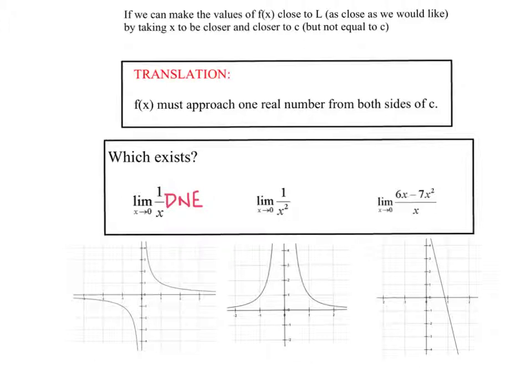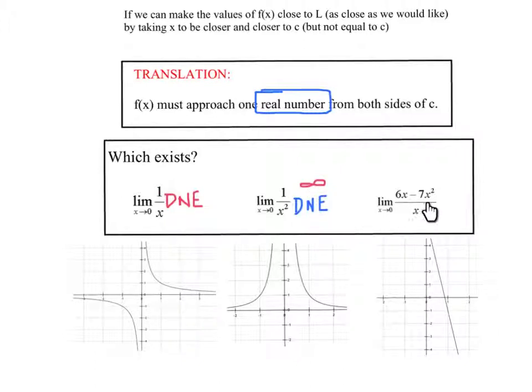Now let's look at this one. 1 over x squared is spiking towards infinity, spiking towards infinity. Now, some textbooks will say, well, all right, it's infinity. At least it's infinity on both sides. Now, that's a lot different than this one, which was negative on one side and positive on the other. And yet, it's always troubling when people say, well, is that really approaching one real number? Couldn't you also say it does not exist since it's approaching infinity? You could. And actually, either one of these answers is acceptable.